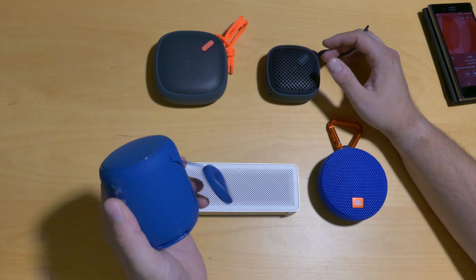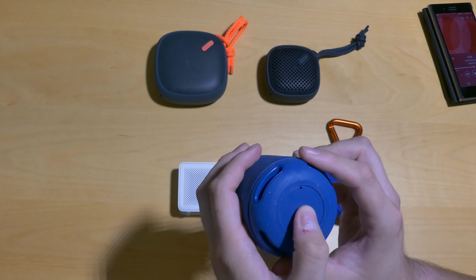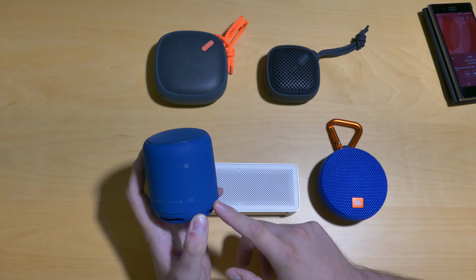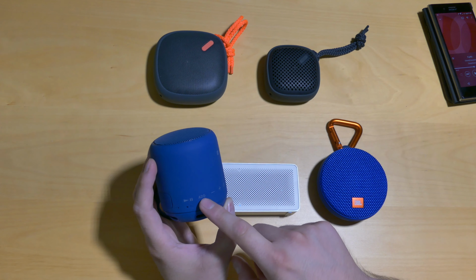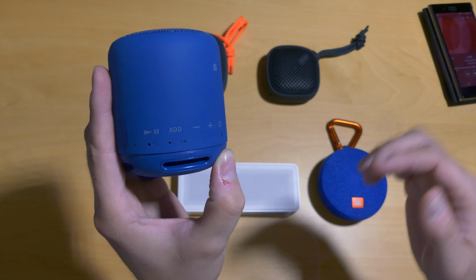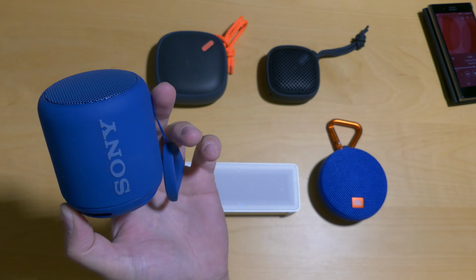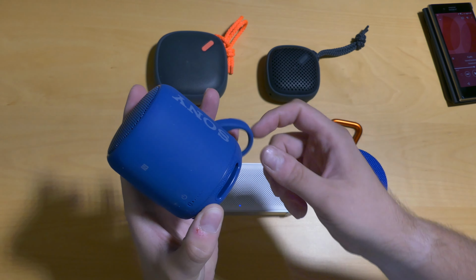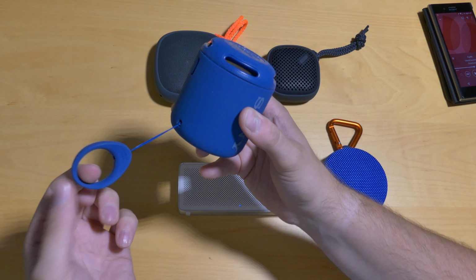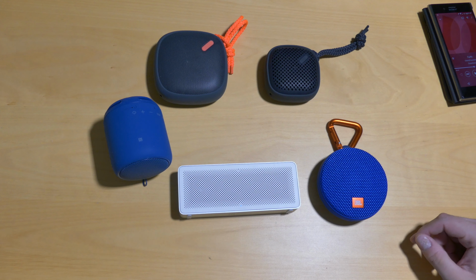The Sony, very impressive little speaker. It's the SRS-XB10, and so far as I know, you can connect 2 of these. You can see here the add button. You can add another speaker, so that will have left and right separation. That would be a pretty good setup for something you can carry almost anywhere. And you can lay it down with this little flap here. It has another function, so you can put it down like this and have the sound come towards you.